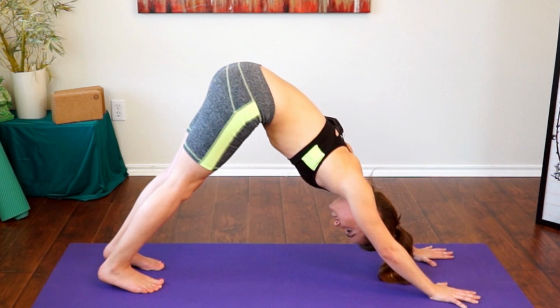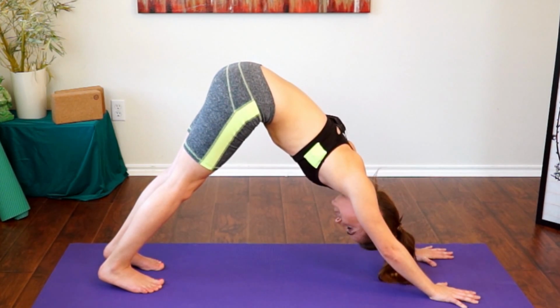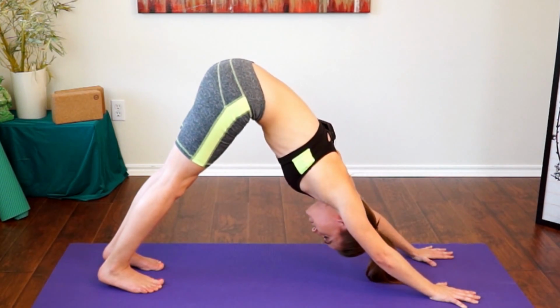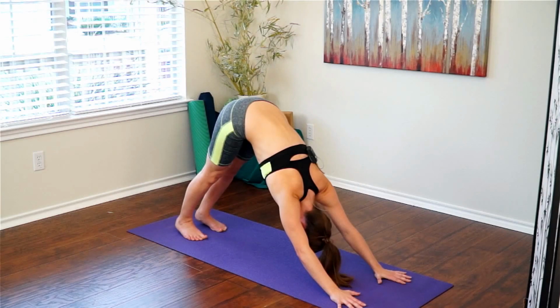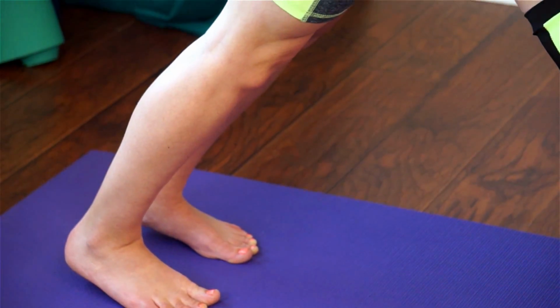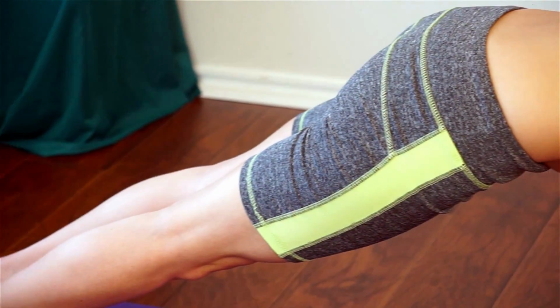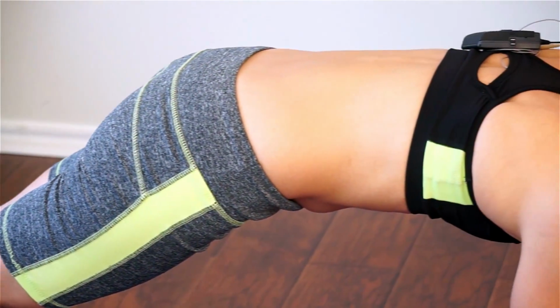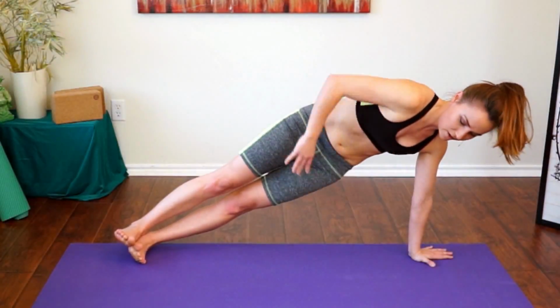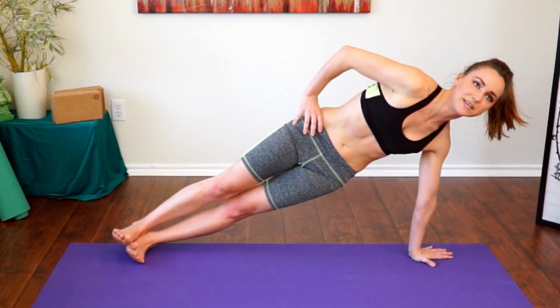Really make sure that your shoulders are buried into your spine, letting that head hang nice and loose. You can twist it around. And then you want to pull your hips back and up while pressing your heels to the floor. And then on your next exhale, we're going to push into our plank. Instead of going into our chaturanga this time though, we are actually going to roll our foot onto its side to get into side plank.